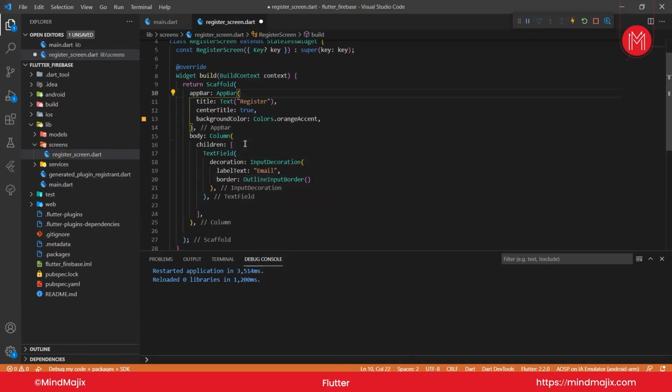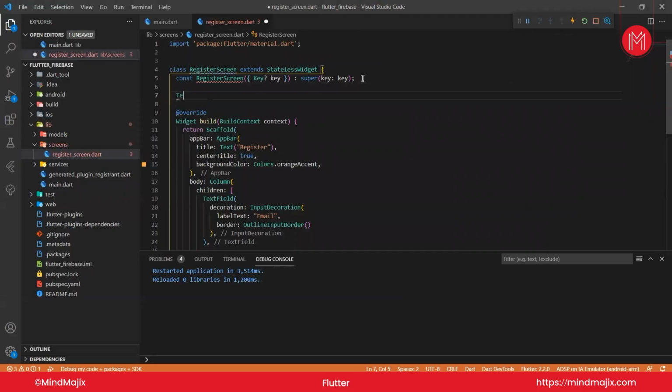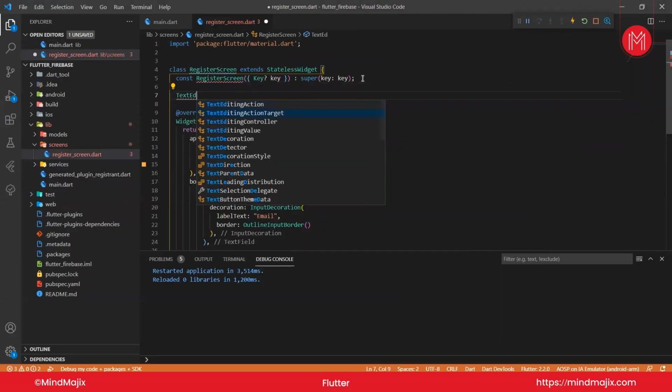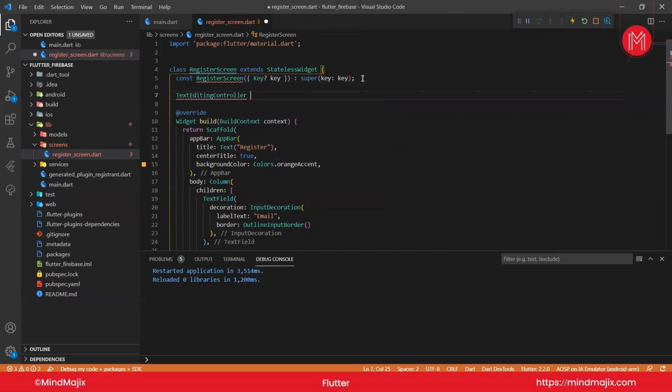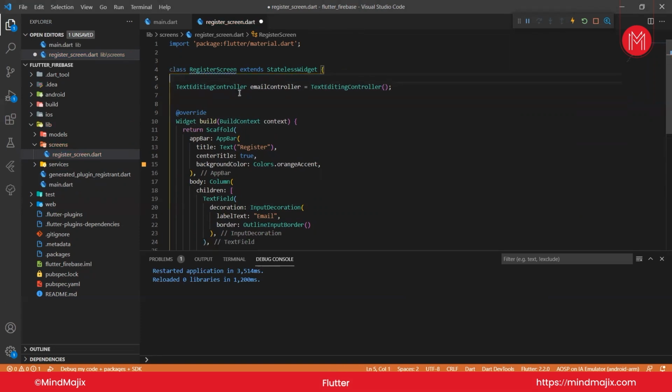And also for every text field we have to create a TextEditingController. So let's first create the text editing controllers. Let's create first the email controller. Then there will be a password controller as well.